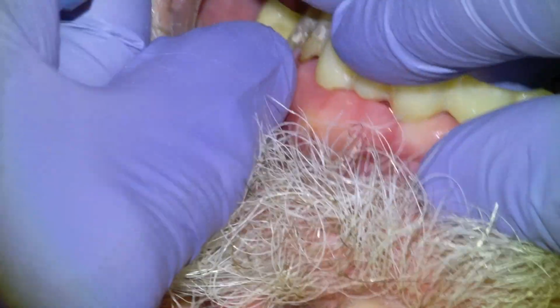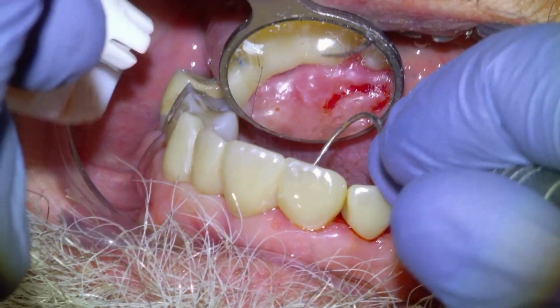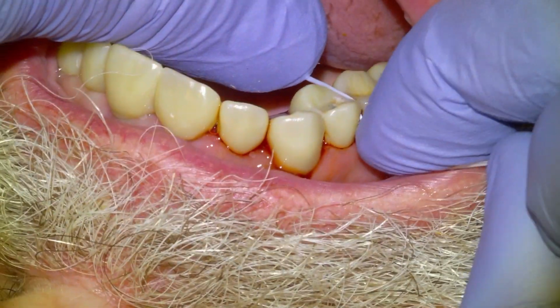Bridge goes in. This was an immediate bridge. We actually make it a week after we've extracted the teeth. I just have my designer extend the pontics down into the extraction sockets, and I've had good success with that. And then that is this case.